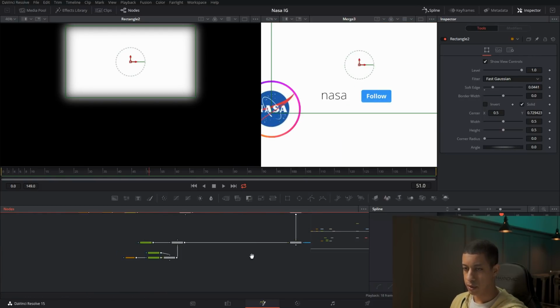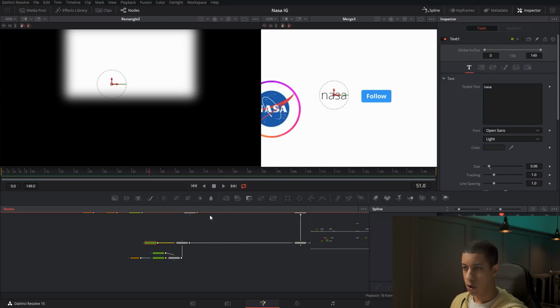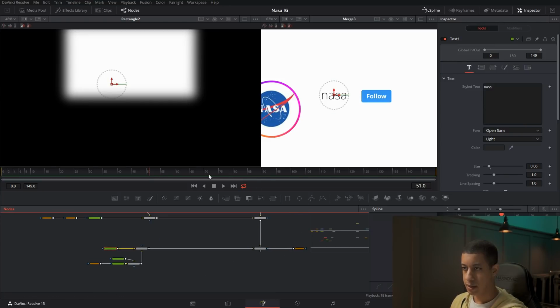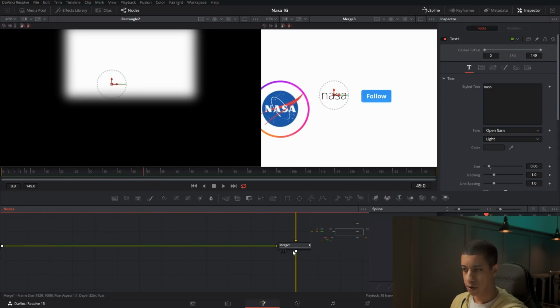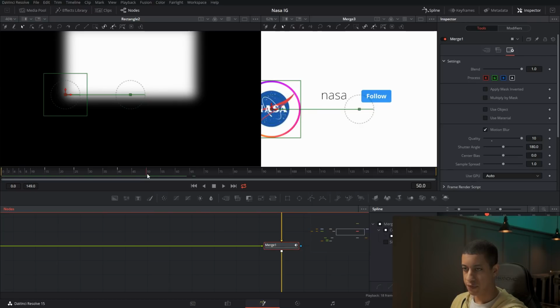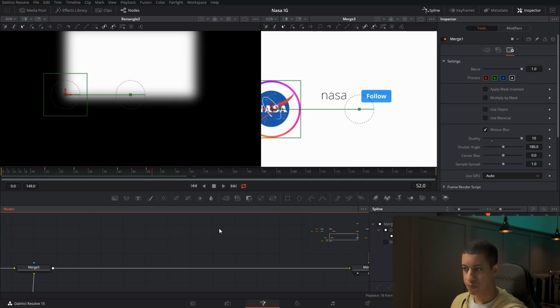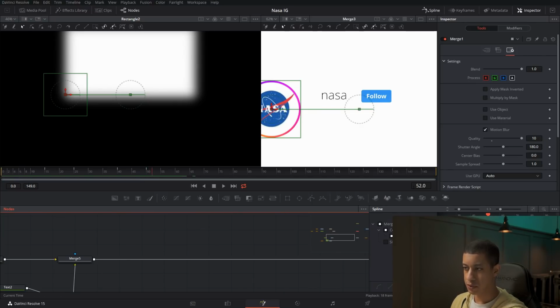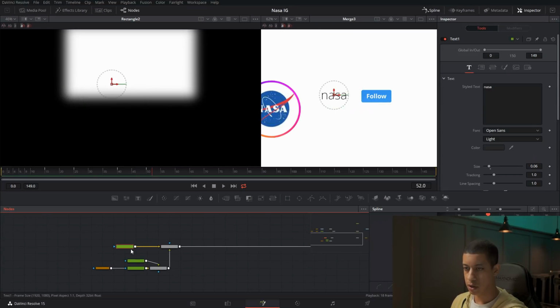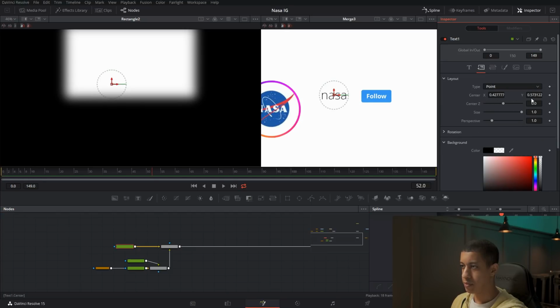But the reason why I'm doing that is because now I can see the timing of when this comes over. So as it comes over and it stops, where is that final keyframe? It's at 50. So let's come to 52. And I'm seeing my frame numbers over here if you're curious as to how I know which frames they are. So at 52, I am going to come into my positioning and keyframe that.